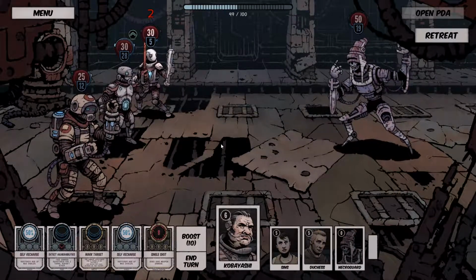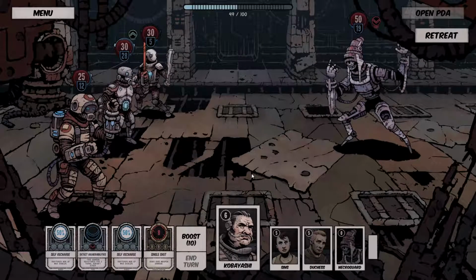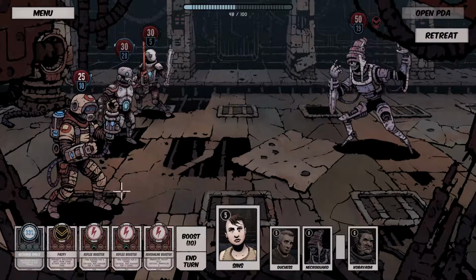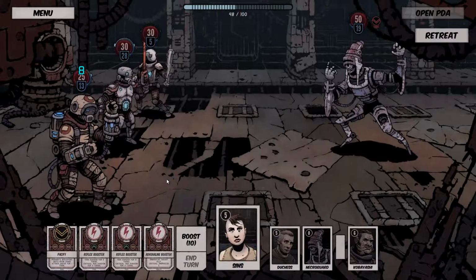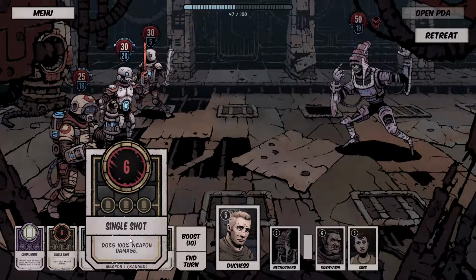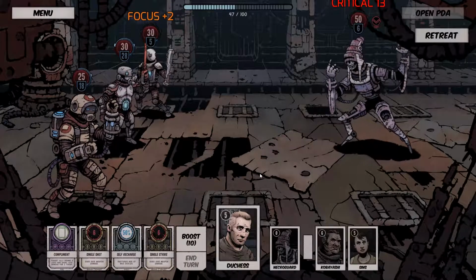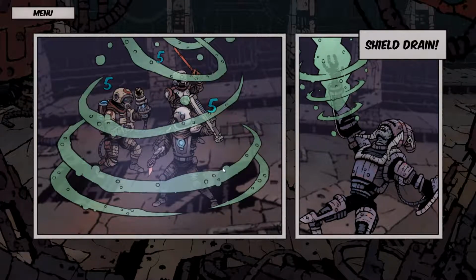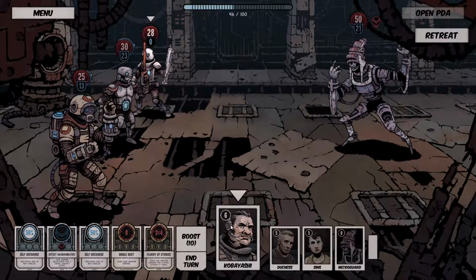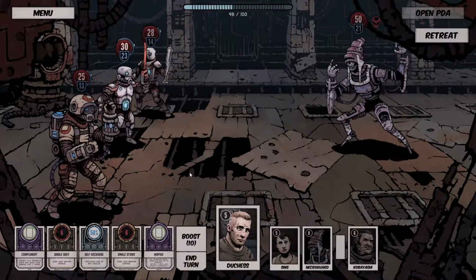We gotta debuff this guy somehow if we can. We'll do another mark target on him, I would say, and then who are you? You are you. Let's do a recharge shield on you, and then a single shot's the only thing we can do. Ooh, got a nice critical on him. Ooh, shield drain. Yikes. One guy has no shield here. That's actually you. So let's get you a self-recharge.